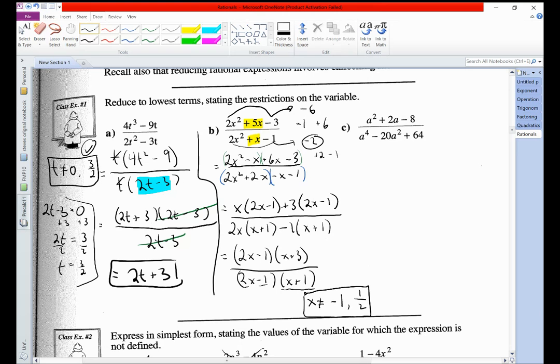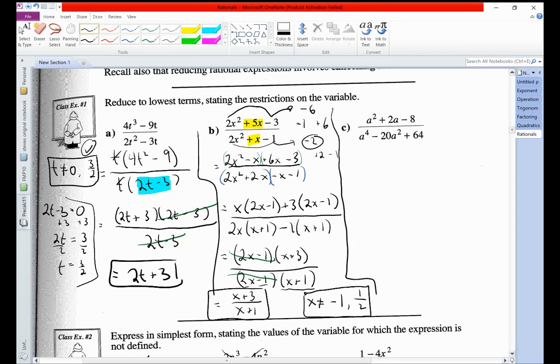And I can simplify this expression now. There's a 2x minus 1 in the top and the bottom. So now I have x plus 3 over x plus 1, and that's as simple as that one goes. All right, that one is one of the longer ones, right? With the decomposition in both top and bottom. But very doable. You all have those skills.